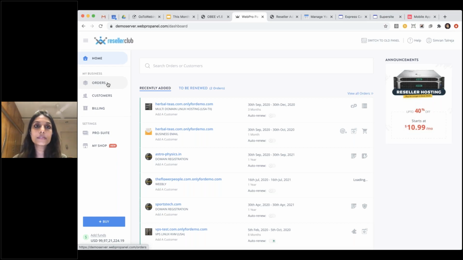These could be domain names, hosting packages, email packages, etc. Your clients, your customers who you deal with, and these kind of form your portfolio, your business portfolio. I'll talk a little bit about billing as well. This is something new that we've introduced, and we'll spend some time on it. But these in our minds are the building blocks, these basic components that we want you to be able to manage really easily with minimum effort and least time spent.